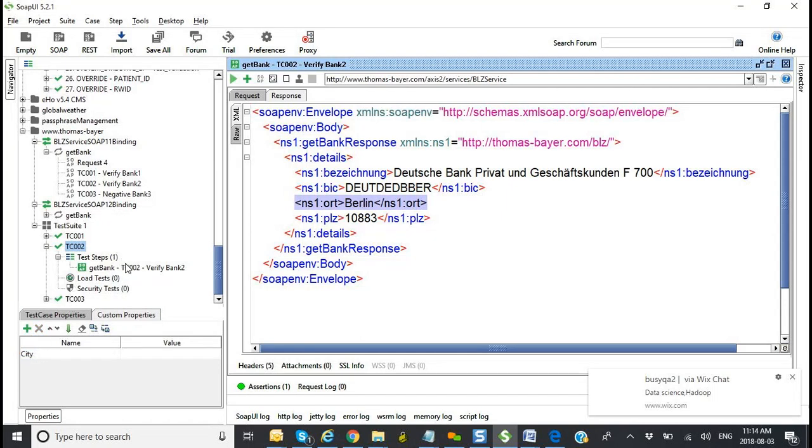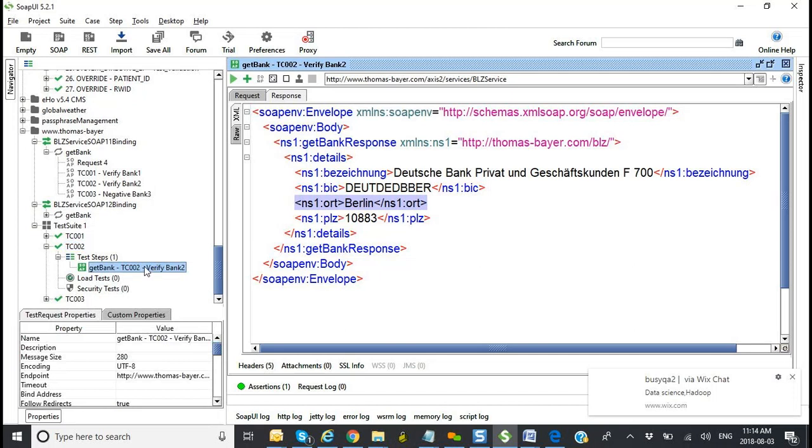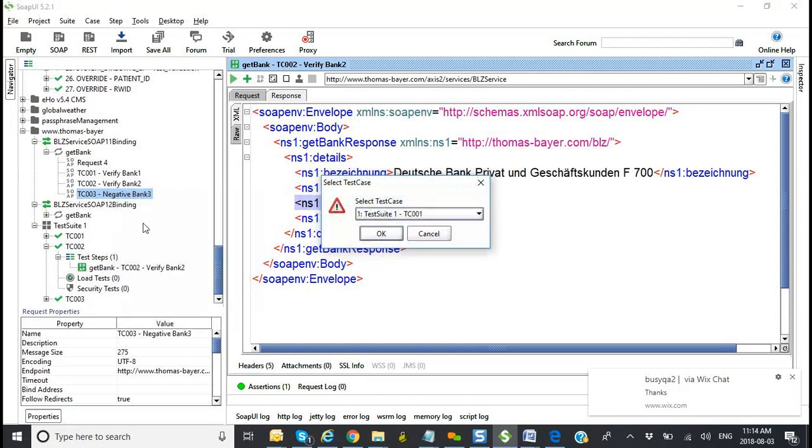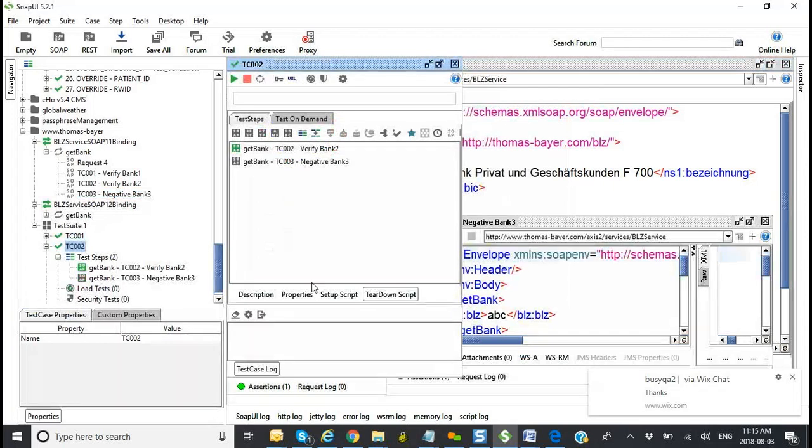So that's the first thing you'll do. Now, the next thing you'll do is, you know that you like to pass the city from this guy to the next test case. So you can either add the second test case to this test step, or you can create it manually. So I'll do it both ways. If I was to add it from here, what I'll do is right click on this guy and say add to test case. Now watch very carefully here. I'm going to say add this to test case number 2. So I'm saying basically I want this guy to be added to test suite number 1, test case number 2, and it will now get added here. So press OK. Now you notice you have 2 steps, the first one and the second one.